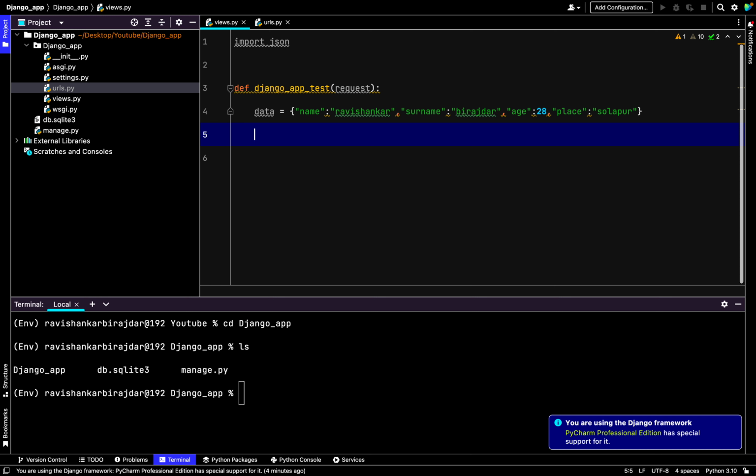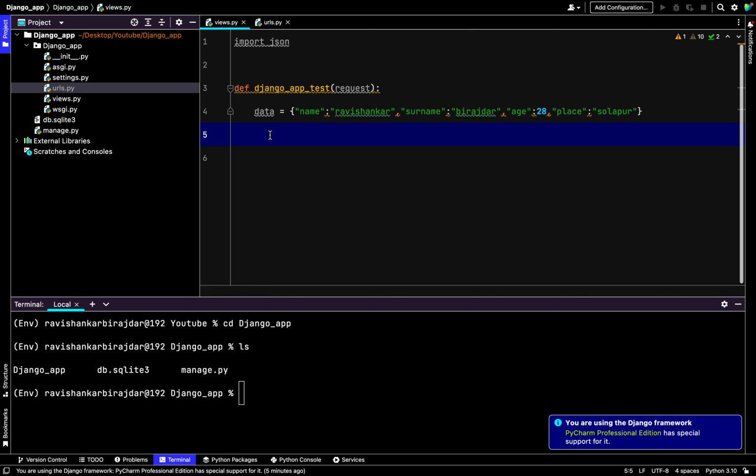So I want to convert this into a JSON object. Because we can't return this as a web API, we need to convert it into a JSON object. So I'll use the dumps function from the json module. How can we do that? I'll take one more variable for more understanding.